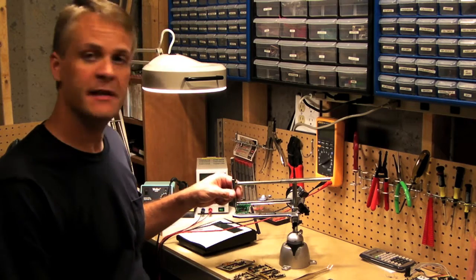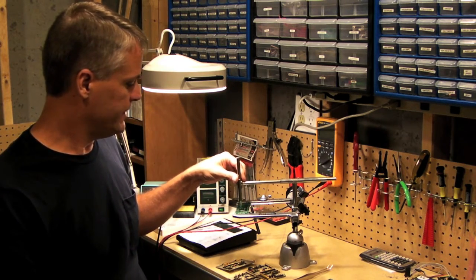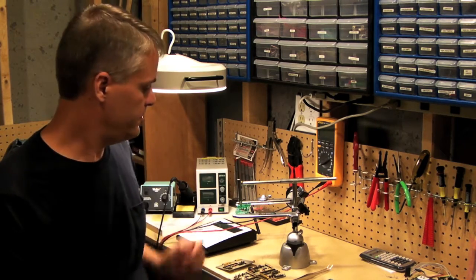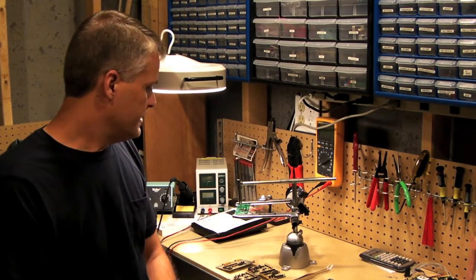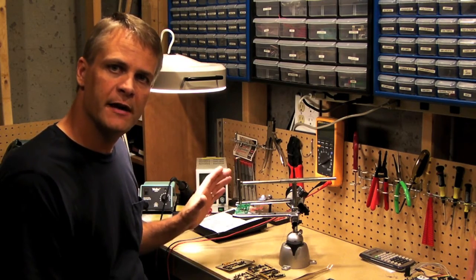Hi everybody, I wanted to introduce you to the Stinger. It's a device that I created that helps hold down surface mount components to PCBs while you're soldering. So what I'm going to do now is give you a close-up and show you actually how we mount a few of these components.